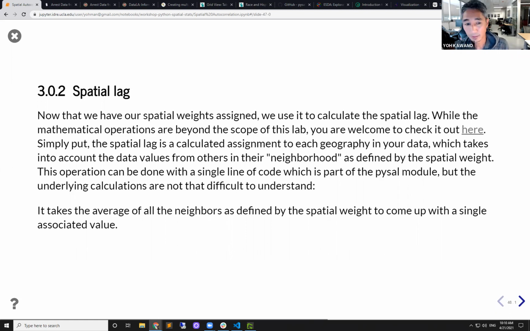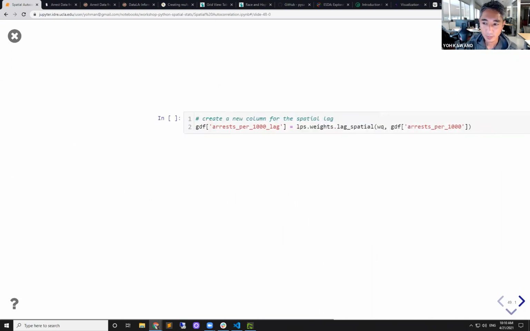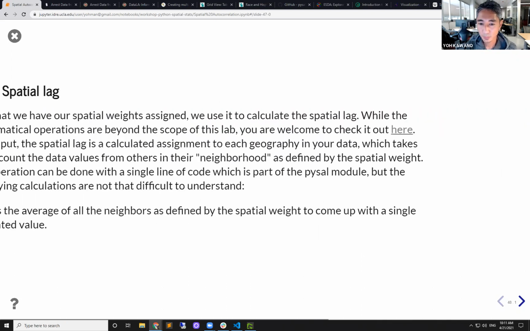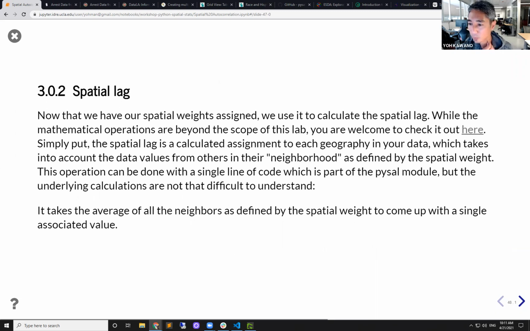Next, we're going to calculate the spatial lag. The spatial lag will actually quantify the neighbors. Now that we've defined what neighbors are, we're going to quantify those neighbors and average out their values into a single value and put that in its own data variable that we have access to.